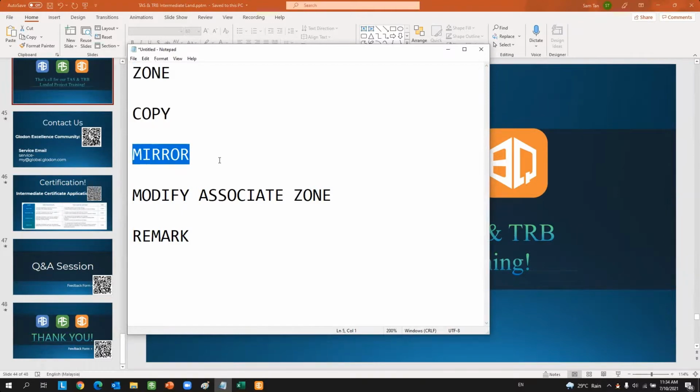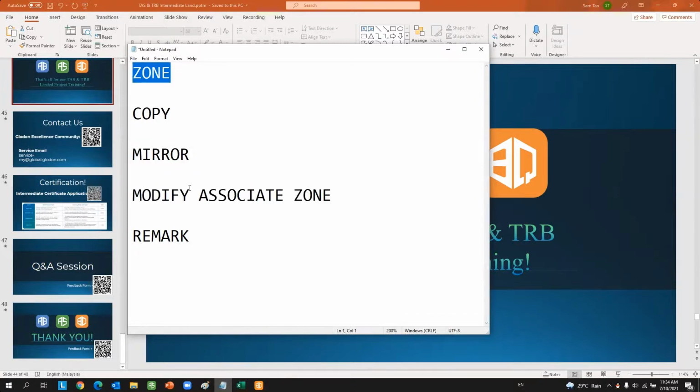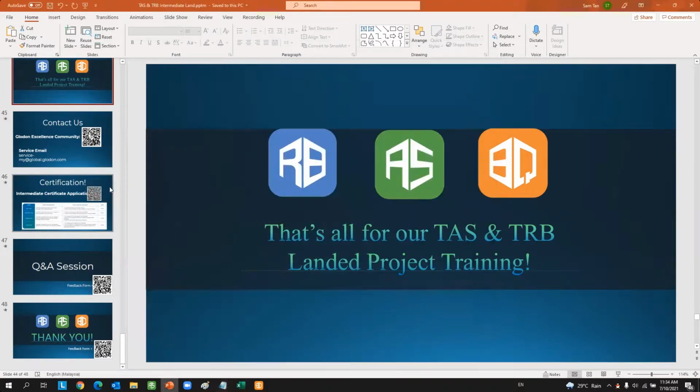Copy, mirror, to copy and also to model in a different way. Modify associate zone to move the model to become individual zone, and also to put the remarks for the shared items. So with that, that's all for our TS landed project training.